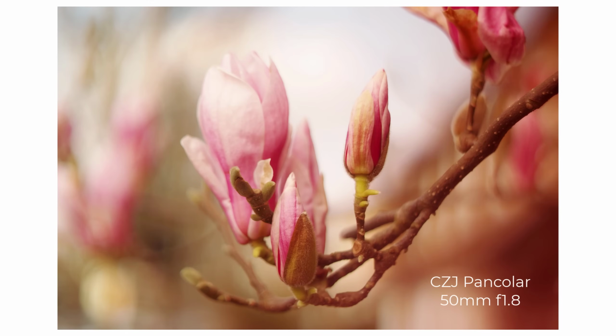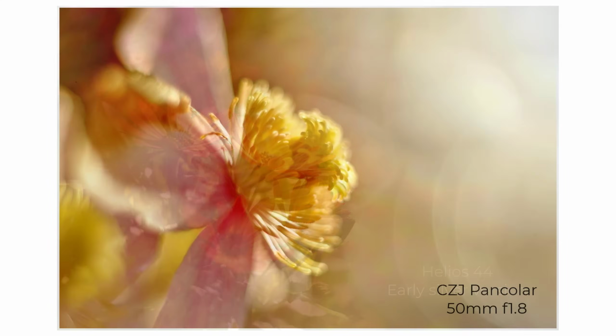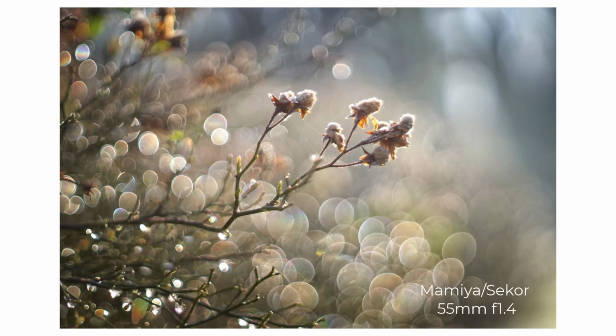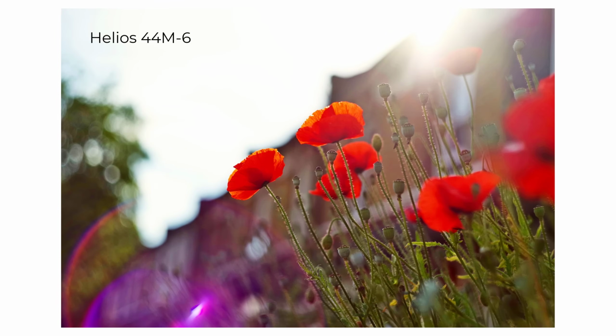It helps, for instance, to have a low sun, where the sunlight is shining across the front element of the lens. I have many examples of what I think are rather lovely bokeh images from lesser coated lenses in bright light. Sometimes I've deliberately taken the photo without a lens hood as well, and a key to get these kinds of washed out images, especially in the sun, is to try and stress the lens as far as you can without it starting to produce flare artifacts. Unless of course you're deliberately trying to produce flares.